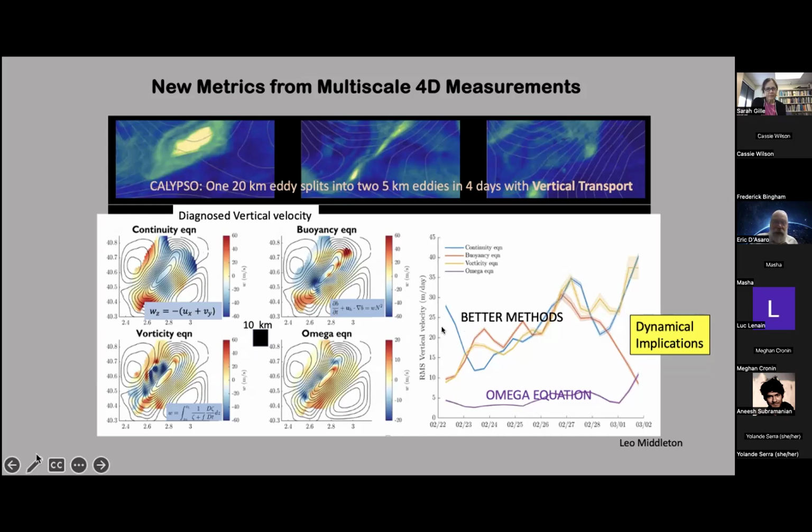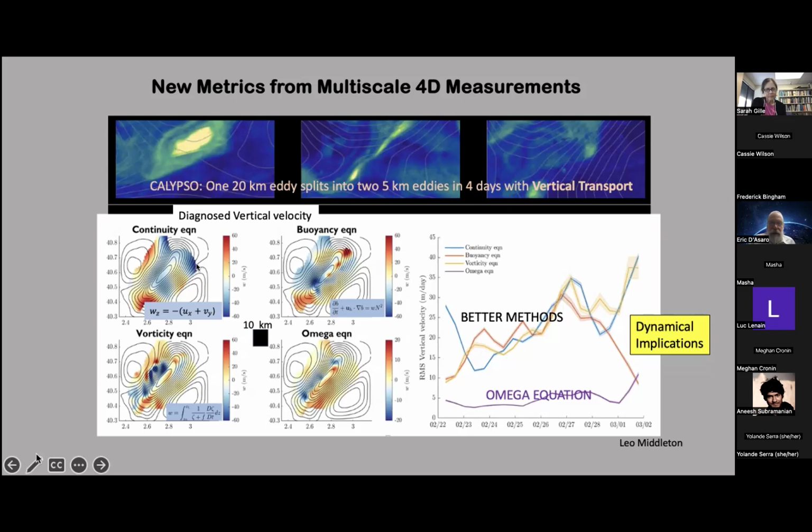This is a plot of the RMS vertical velocity over the mapped domain as a function of time, as this eddy goes from being elliptical to breaking up. And it's elliptical here at the beginning, and then it's turning into this long skinny vortex about here, and then it breaks up and we get bored and we go someplace else.